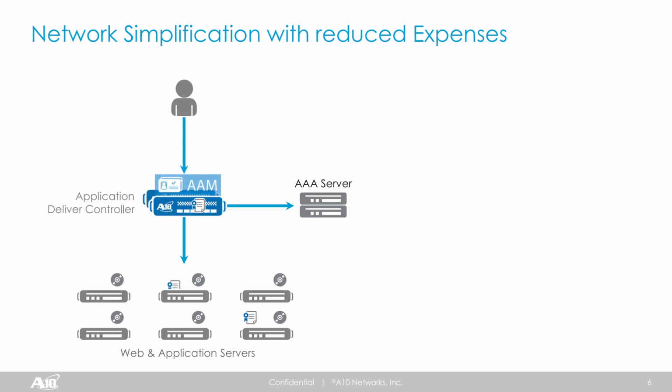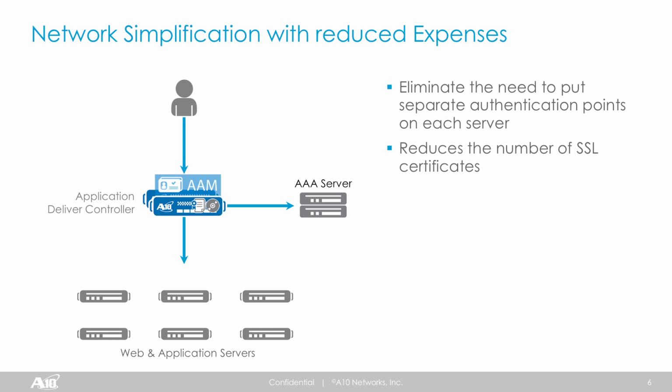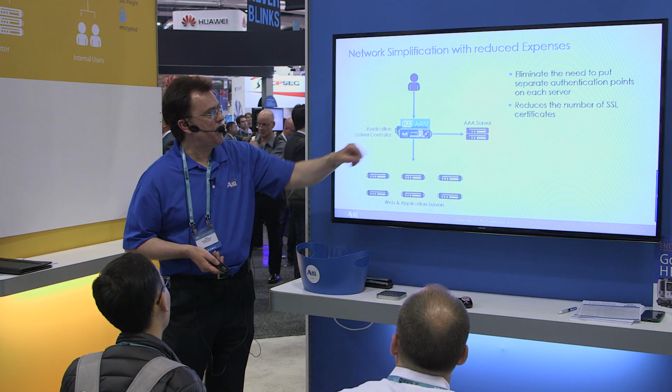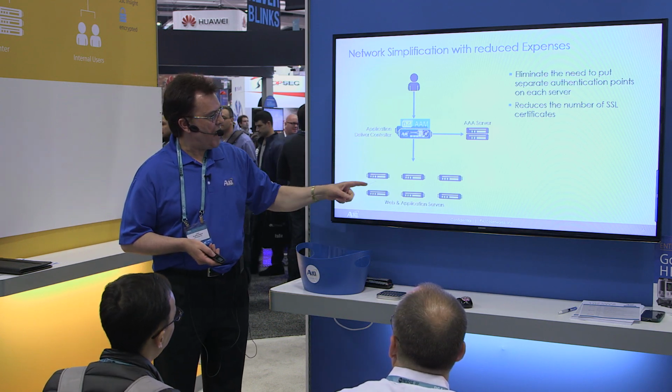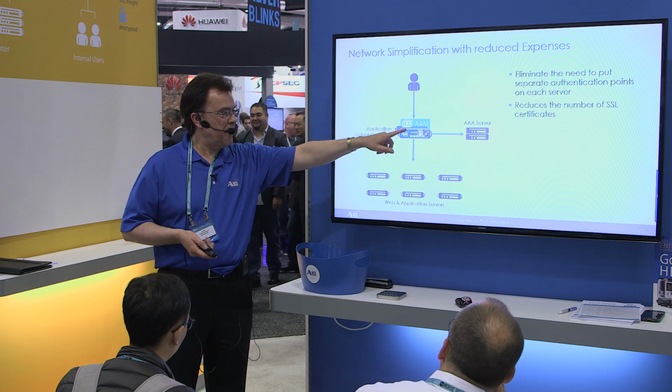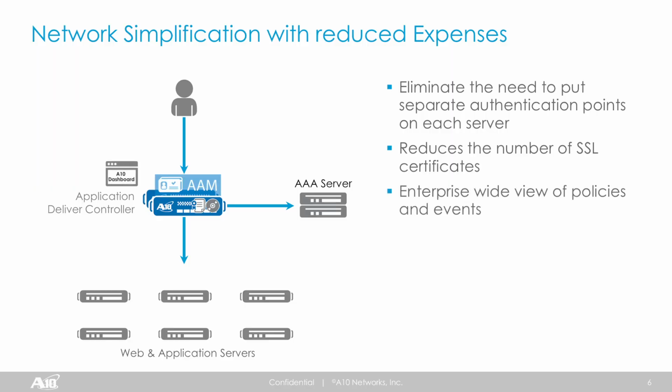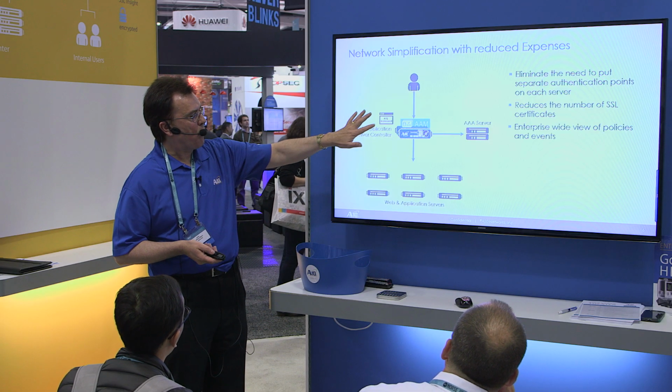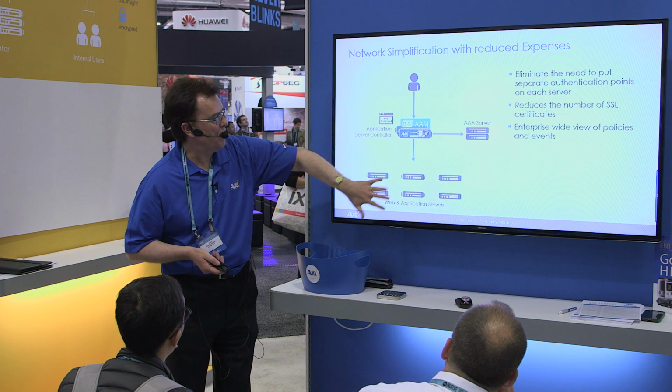So now let's say, all right, now we put back in an app delivery controller with the AAM, and magically we can take all the authentication points, all the SSL, and throw those up onto the app delivery controller. So that cleans this mess up, that simplifies your cost structure, and basically reduces the number of SSL certificates. And once you make changes to applications here, you don't really have to worry about some interference or interoperability issues with the authentication running here versus here. On top of that, the A10 device, the app delivery controller, comes with a dashboard, which allows you an enterprise-wide view showing what all the policies are and events that are taking place. So it simplifies and gives you a broader view of what's going on without having to deal with all your infrastructure down here.